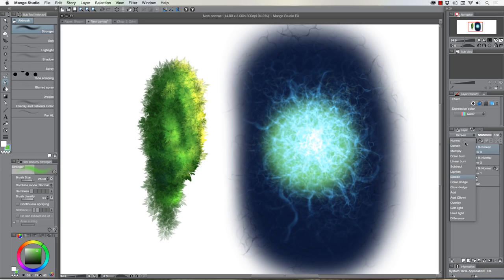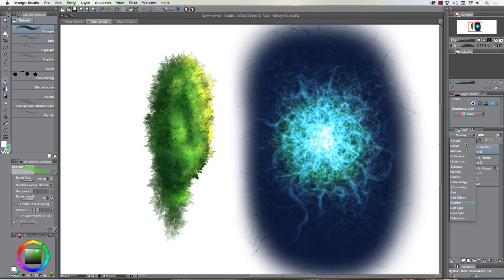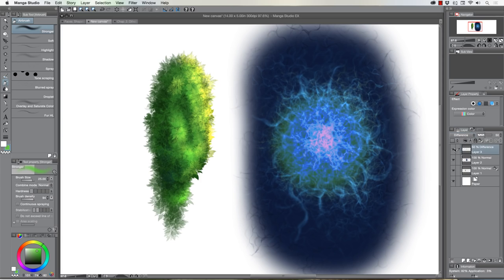Maybe bump down the opacity just a little bit — there's all kinds of neat things you can do with these blending modes and with these brushes. As I drop the opacity it starts to show through more of the underlying texture, but it also washes away that color effect and the add glow effect. You really want to mess with these blending modes because sometimes it's a combination of them that works best. I'll go through soft light, difference — difference should change the color altogether. Something more subtle I think adds a little bit more of an effect.